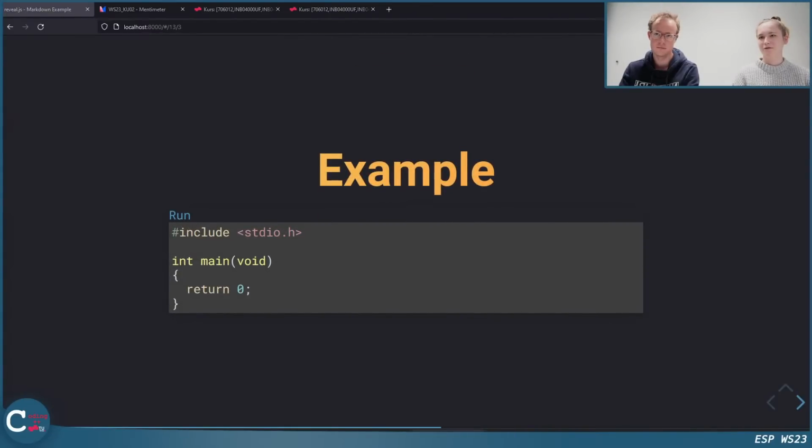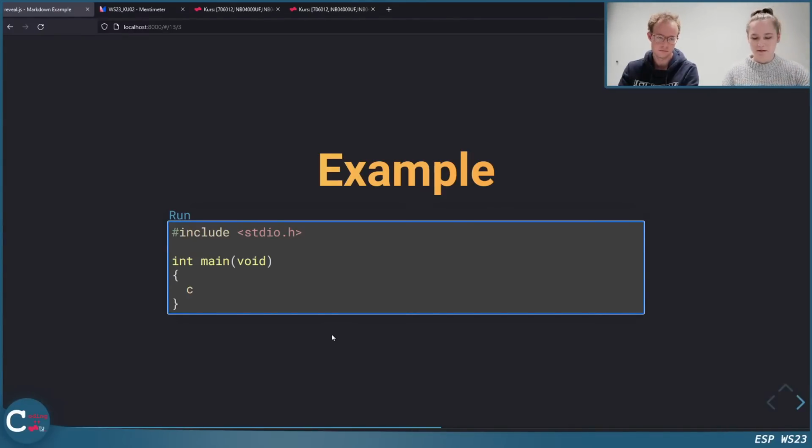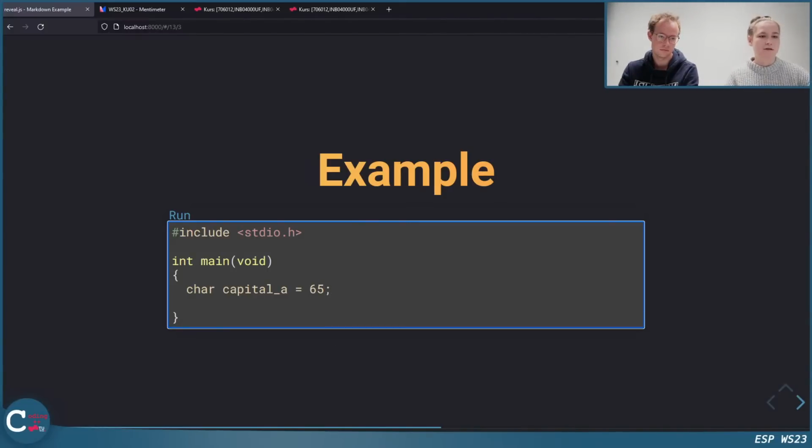Maybe let's do an example for that. Let's create a character, capital A, and assign 65 to it.